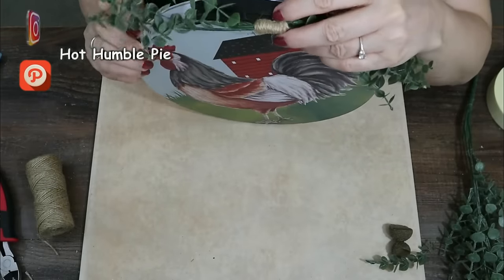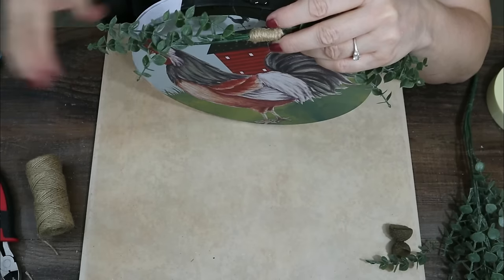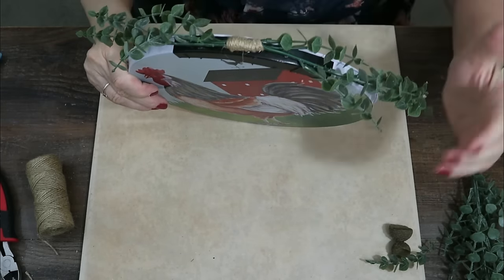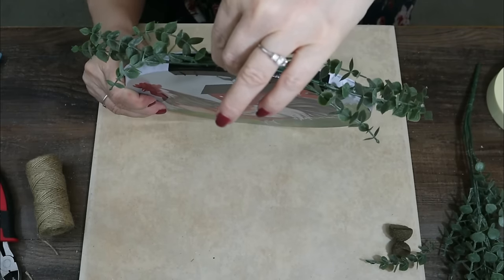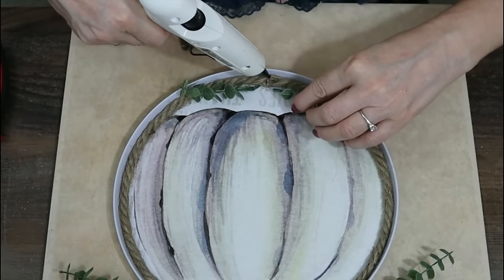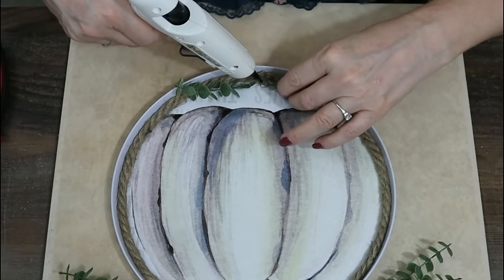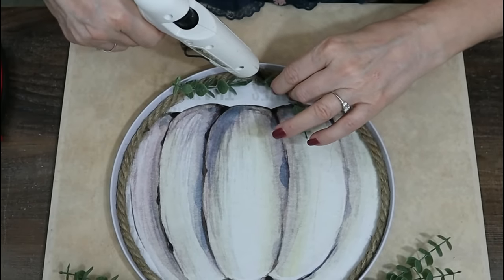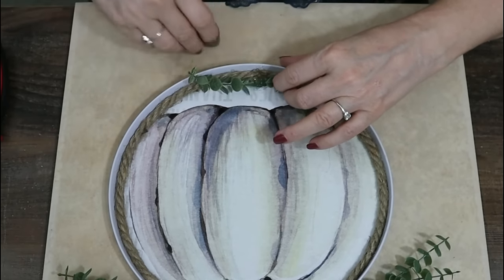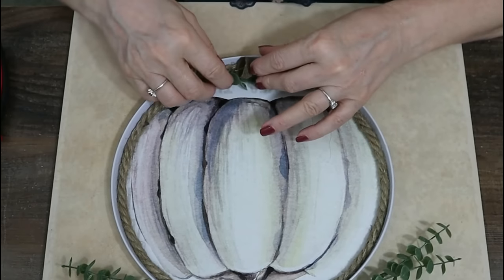The purpose of that twine is to make it more adhesive for hot glue — the duct tape creates a surface that hot glue likes, and the twine creates a surface that hot glue likes. You can hot glue the florals on the top of the stovetop cover without fighting to keep them on, because otherwise they're just going to pop off. You could also use a more permanent glue like E6000. I just chose duct tape this time because it was black, but any hardcore sticky tape will work.